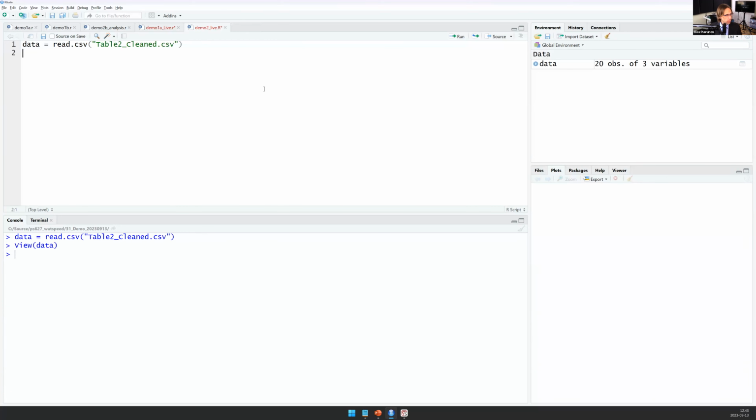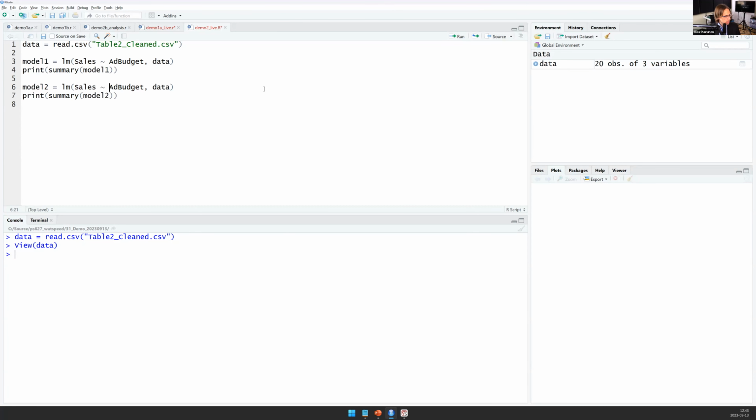Now we're going to run 3 models. Model 1 is going to be a linear model. We're going to see if we can predict sales by our ad budget using our data. And we print summary of model 1. We're going to set up a second model.